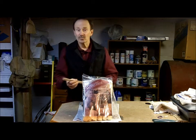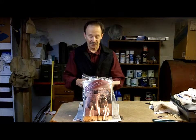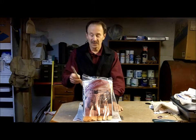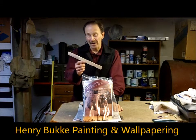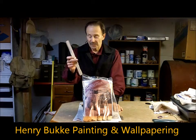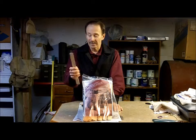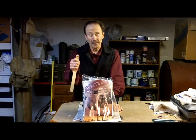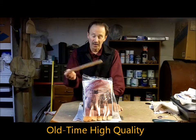Henrietta's marketing these wood paint paddles. She's the painter in the family. She has a painting contracting business and she traced these wood paint sticks back to a mill in Maine where her great grandfather, who was also a painting contractor — she found these sticks among his old toolkits and traced them back to a mill in Maine. She bought some and recognizes these as a much higher quality stick than we get for free at the paint store anymore.